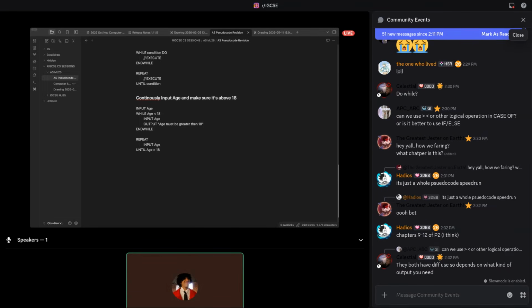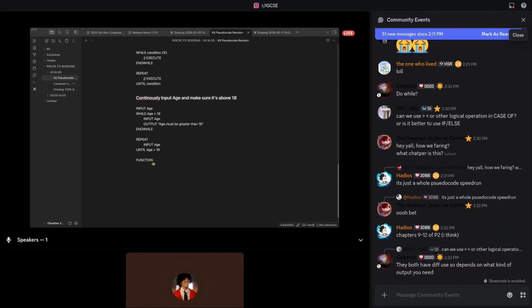Next, you have functions and procedures. Now, imagine that you have a really long piece of code to calculate the circumference of a circle. Obviously, it's something as simple as returning 2 pi r, but let's just say that it's like 700 lines. Would you copy paste that over and over again? You wouldn't. A more efficient way to do this would be to make a function that always returns the circumference. So when we talk about functions and procedures, procedures are basically functions that don't return a value. Okay, you can think of it like that.